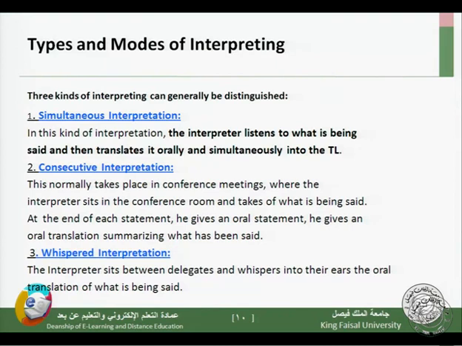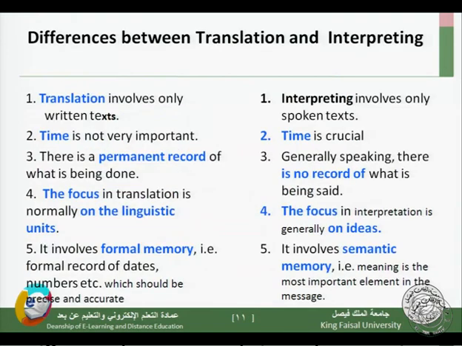Now, a patient, an interpreter and a doctor. The doctor, because he doesn't want to shout at the patient, does he? He whispers into the interpreter's ear, and the interpreter whispers into the patient's ear. So it happens, not necessarily with presidents or prime ministers, but when the situation requires that. Okay?